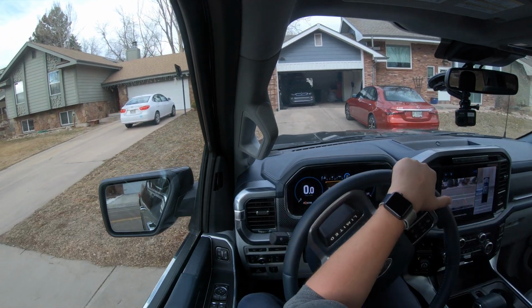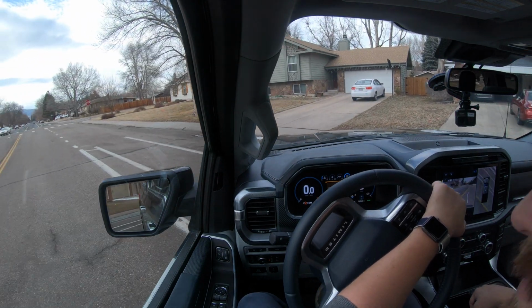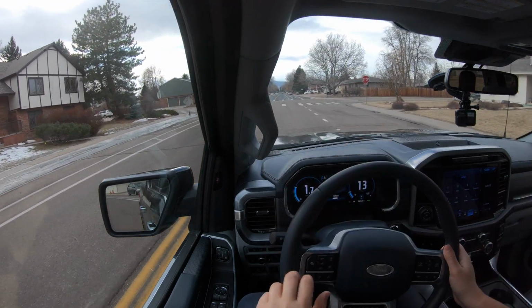Really great backup camera. The 360-degree view is awesome. You can hear those running boards just screaming away underneath the car, slamming into the underside. Just kicked on the combustion engine.